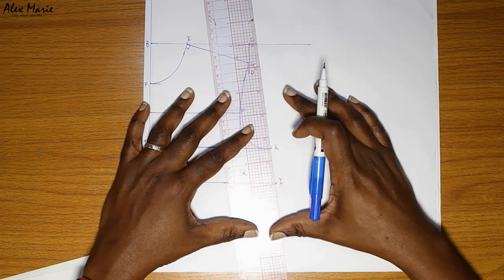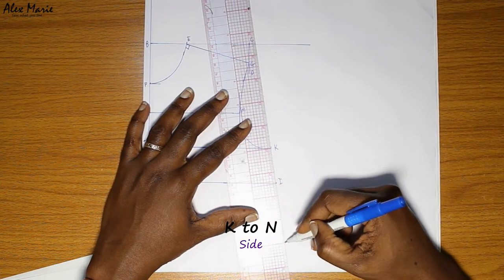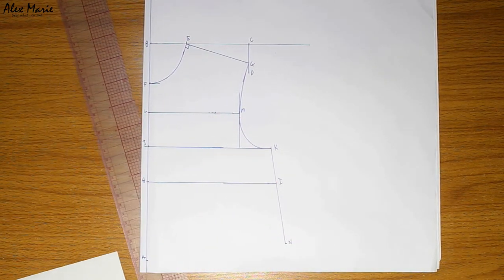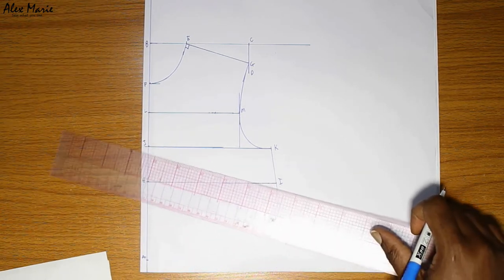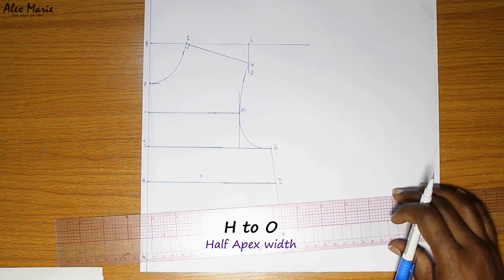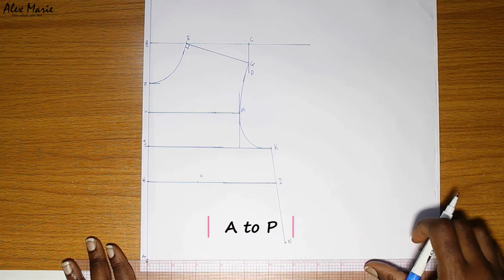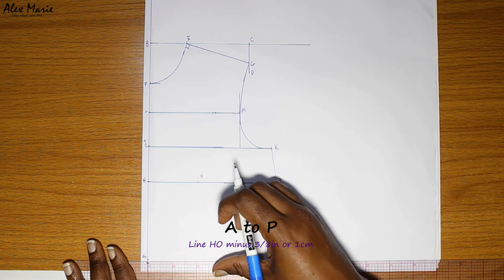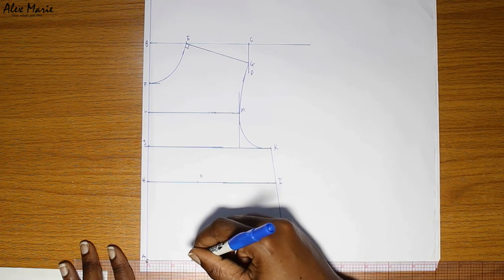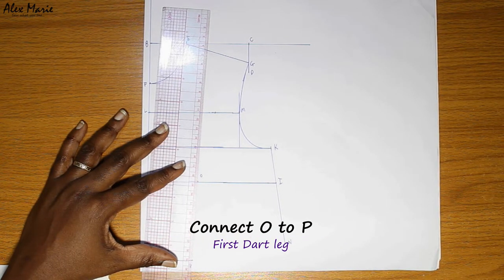Next, we're going to put in the side measurement. Draw a straight line from K to N but you're going to pass through I — make sure it's touching K and I, put in your side measurement and call that point N. Next, we're going to put in our apex. This is one of the most important measurements — it's the center or highlight of the bodice. We call that point H to O. From A to P you're going to take your H to O measurement minus an eighth of an inch or one centimeter, to angle it nicely so when you sew it up it looks very aesthetic. Connect O to P.